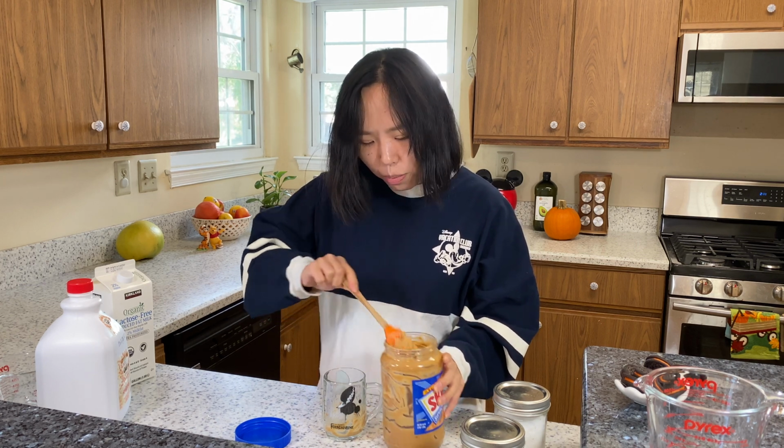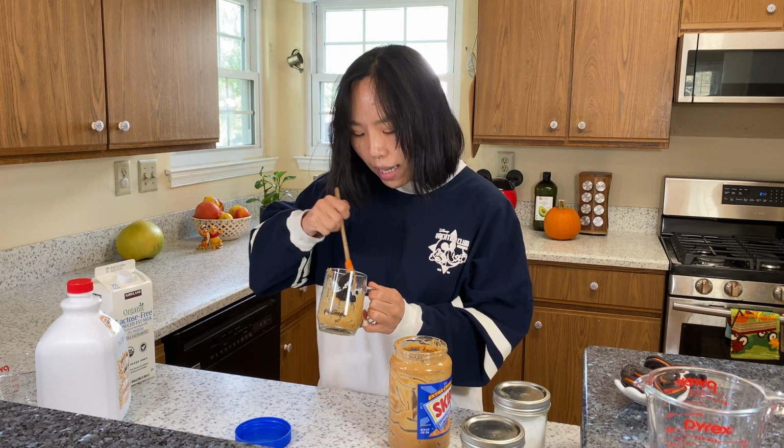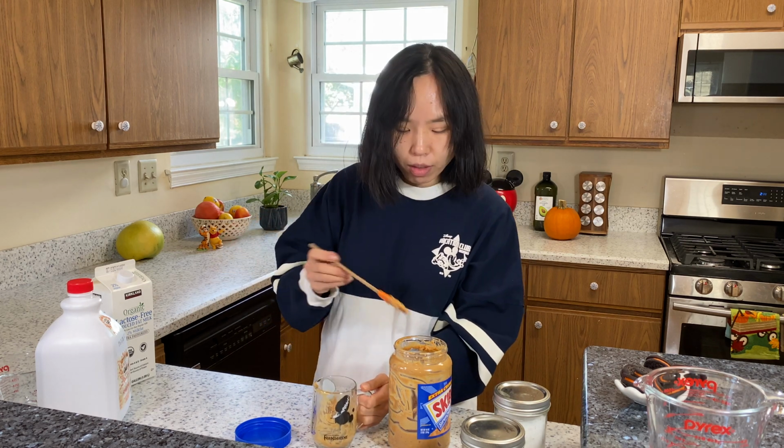I will add more to add the peanut butter flavor. If you really like peanut butter, you can add some more, and I think that's enough for me. Then let's make a coffee foam.